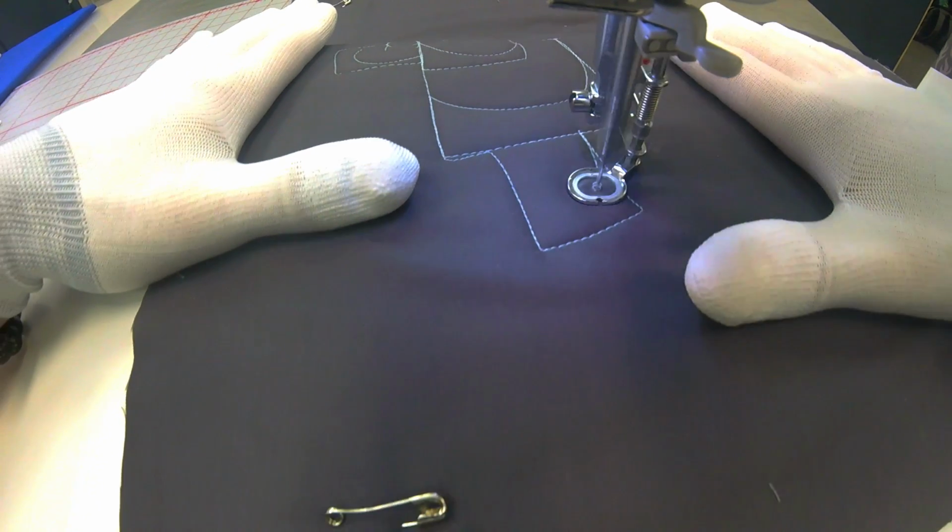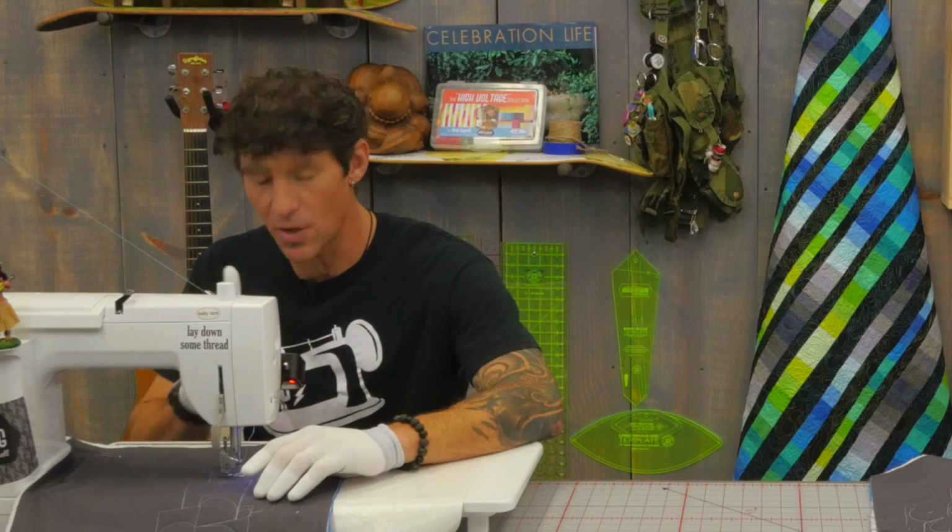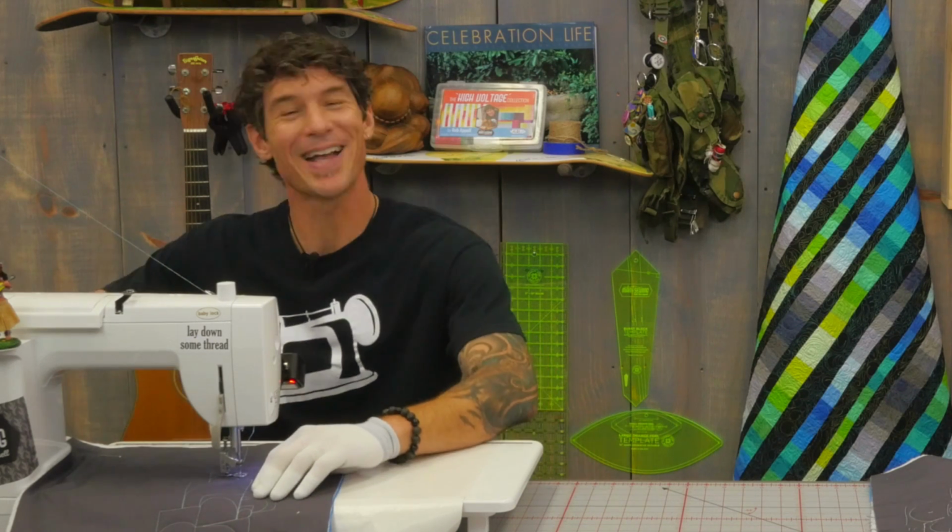Okay, so I think you get the idea here. Now, let's go ahead and do this on the big quilt, but I promised I would show you some good start and stop techniques. So let's start with the stop. That's not easy to say.